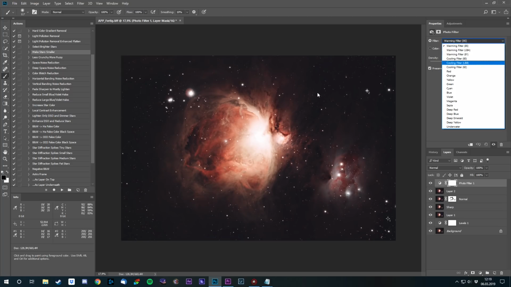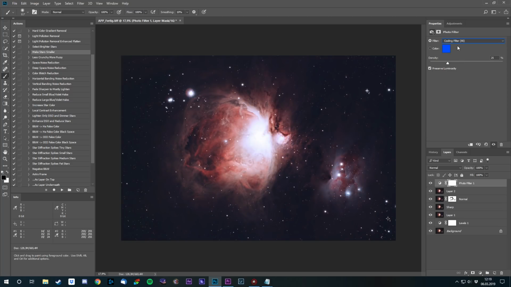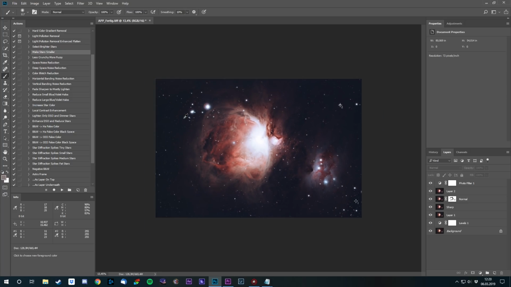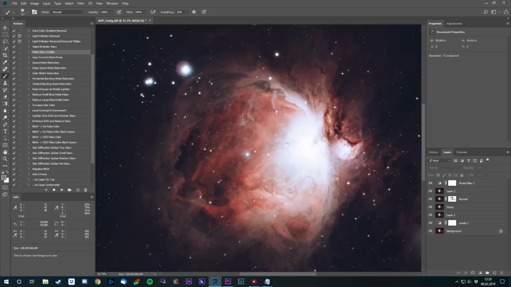And for these images I always like to use the cooling filters. That's too much. I think this one looks great. I'm gonna bump down the opacity to maybe 66. You can see already a lot of changes from the light pollution red to some more natural feeling blue. And I think I like what I'm seeing here right now.